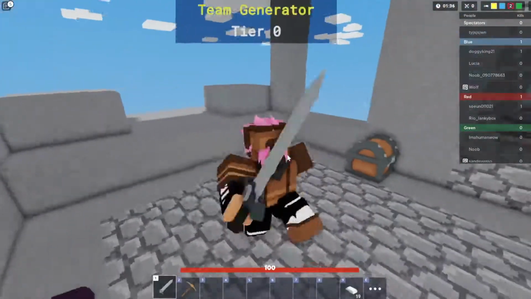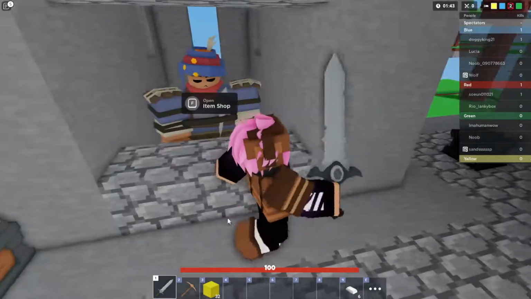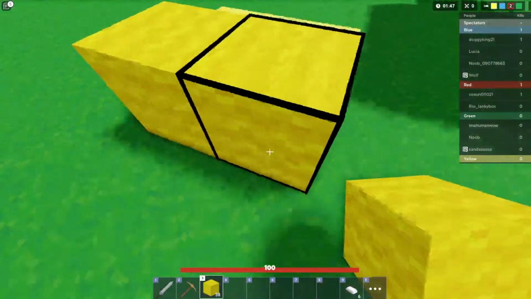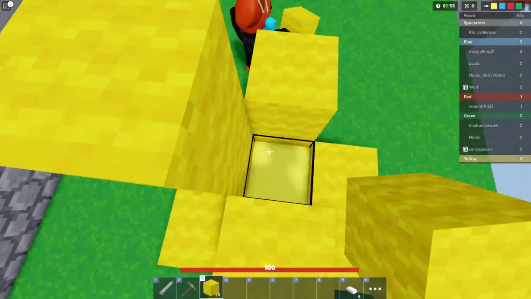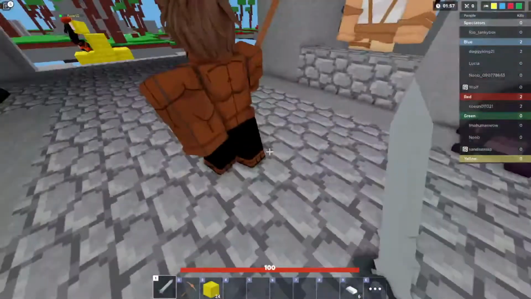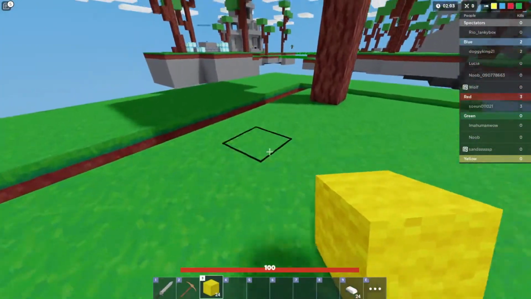Okay, we need to get some wall and then cover the bed. Okay, so let's get some more. And another member joined the team. Okay, let's get to the diamond generator.